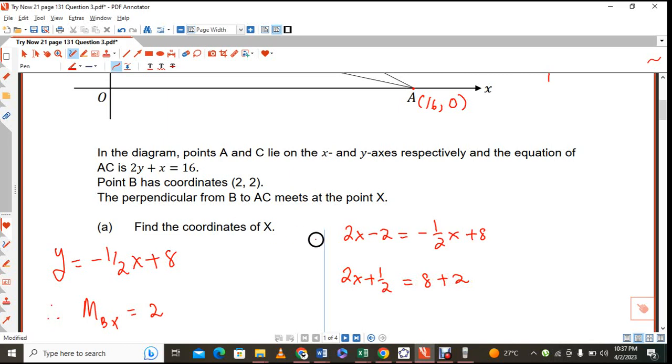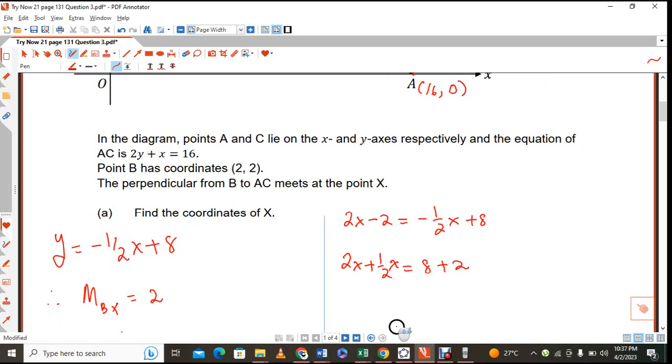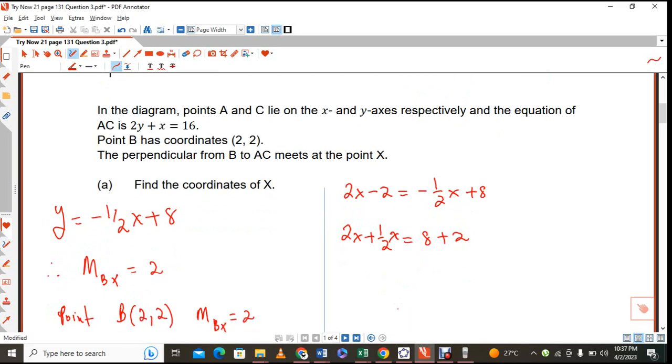That's supposed to be a half x. Right, 2x plus a half gives you nothing but 2.5. Alright, 2.5 is nothing but 5 over 2x equals 10. Well, 5x equals 20 if I multiply by 2, and that gives me the value of x then will be 20 divided by 5, and that's equal to 4.